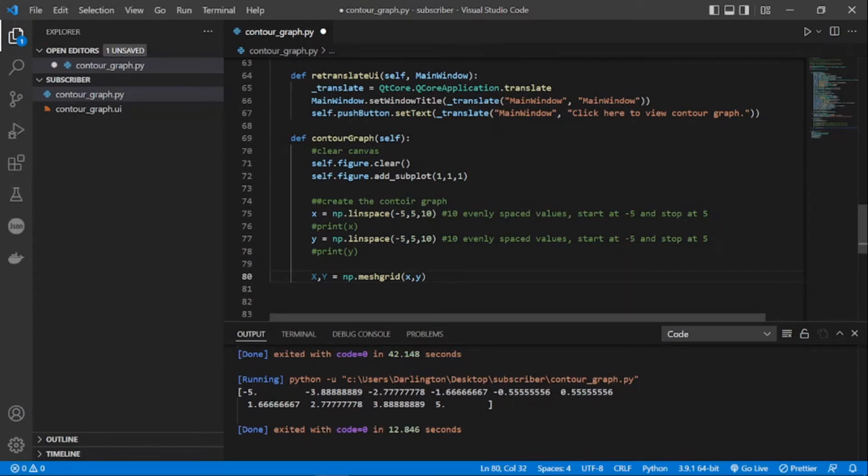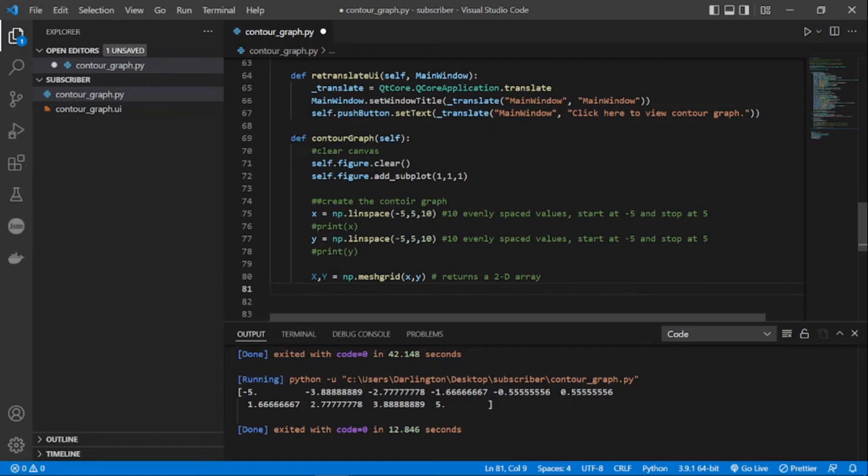Let me just put a comment here: this returns a 2D array.